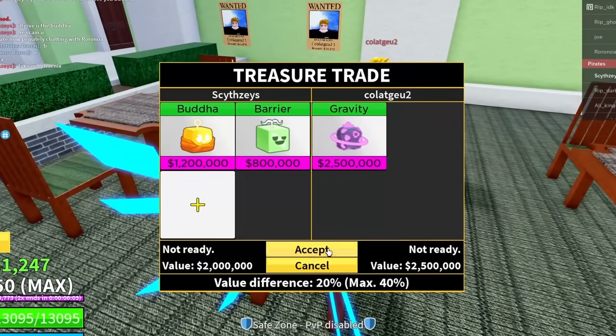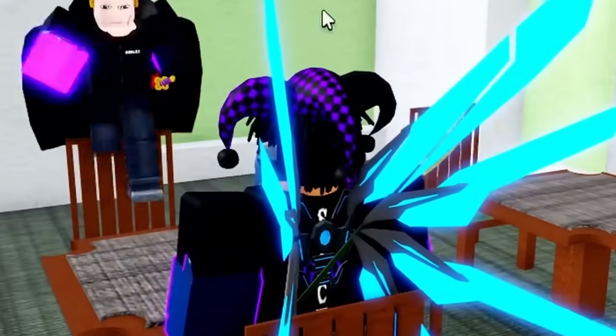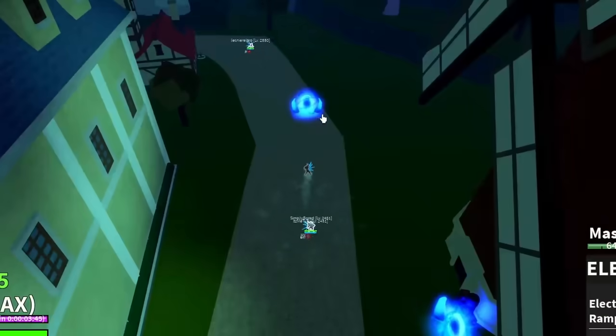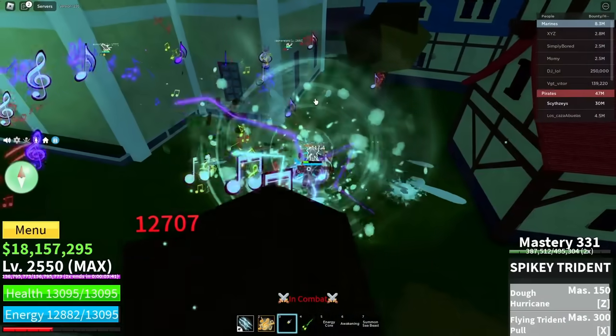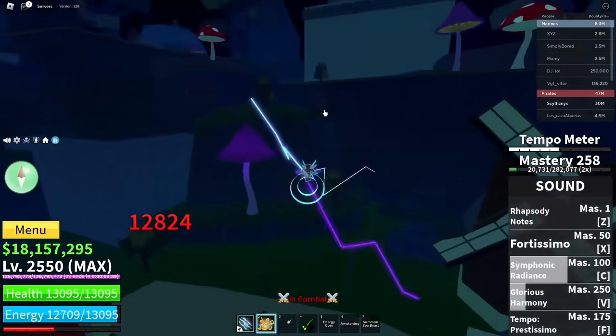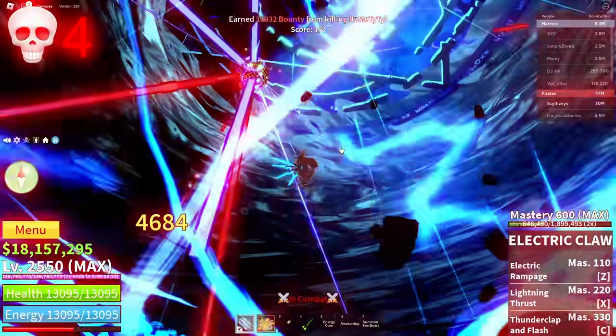All right, I guess he wants to do this. So yeah, that guy literally scammed him, bro. Thank master. I don't know why he said that, but whatever. Let's go fight these guys. Come here. Nice. Electric Law. Oh my. Yo, this guy's getting wrecked. Hey, come on. Nice. Symphonic Radiance.